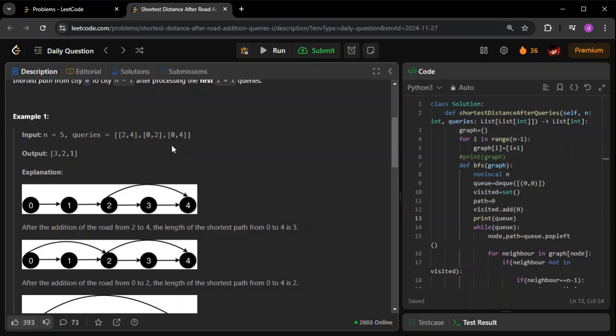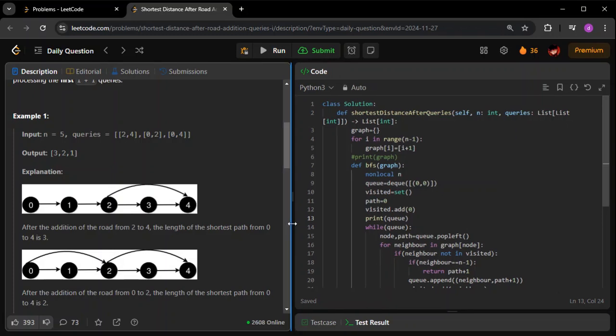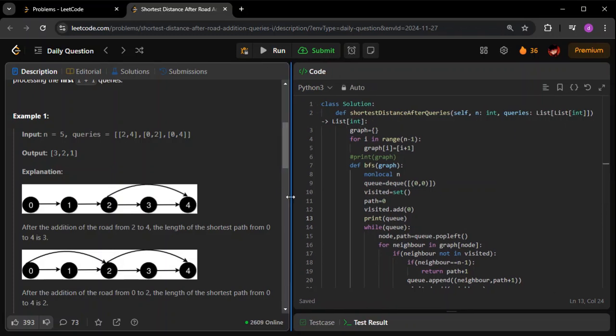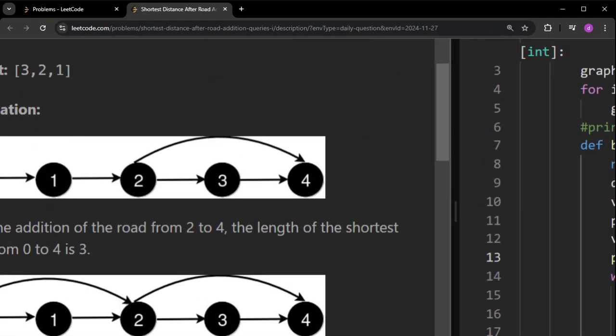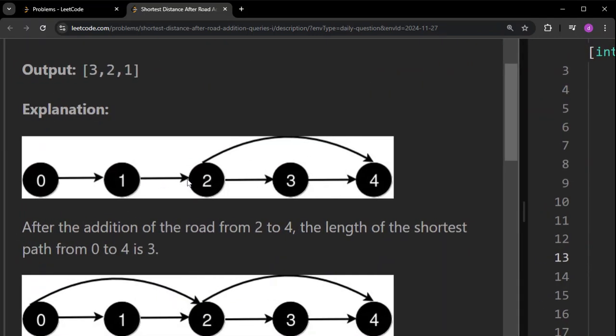Fine. Now, coming to what our solution will be, see, the solution is going to be very simple. We have to maintain the graph, we have to keep adding the edges, and for each query, basically we have to do an iteration to find the answer. Okay, as simple as that. So in my solution, basically I'm doing a BFS to find the answer. Why BFS? See, if you see the way things are happening, for example, once I reach 2, I will reach the answer.